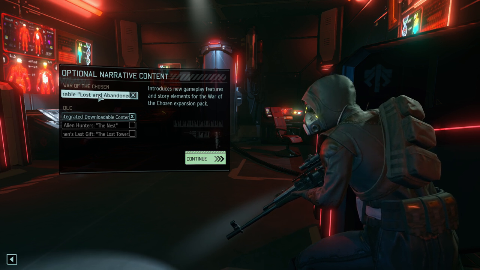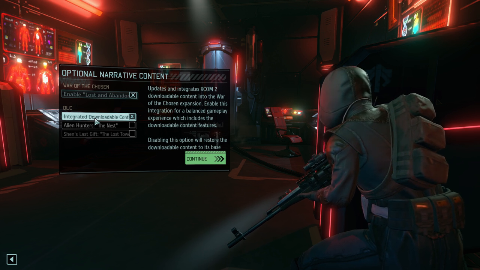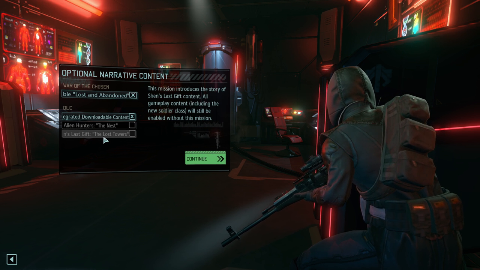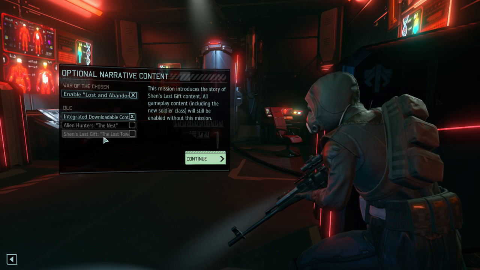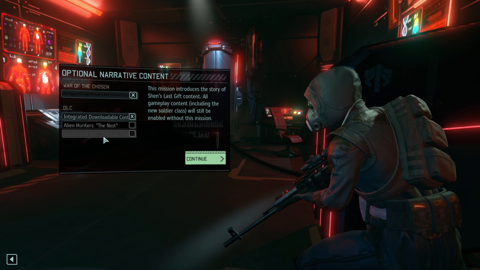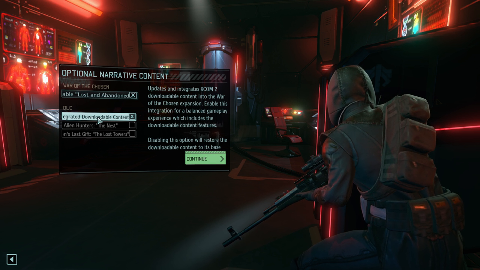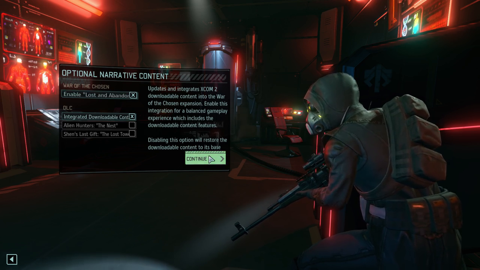The Lost and Abandoned introduces new gameplay features and story elements for War of the Chosen, fair enough. And integrated downloadable content. Now this one's an interesting one. This one will effectively weave the Alien Hunters and Shen's Last Gift DLC into the story in such a way that it makes more sense. Rather than having effectively three main quest lines that all kind of seem divorced from each other and aren't really referencing the other things that are going on as a result, from what I understand, this option will make sure that everything still makes sense to the story, which is actually pretty cool. So we're going to be going ahead and jumping into the game and finding out what has changed.